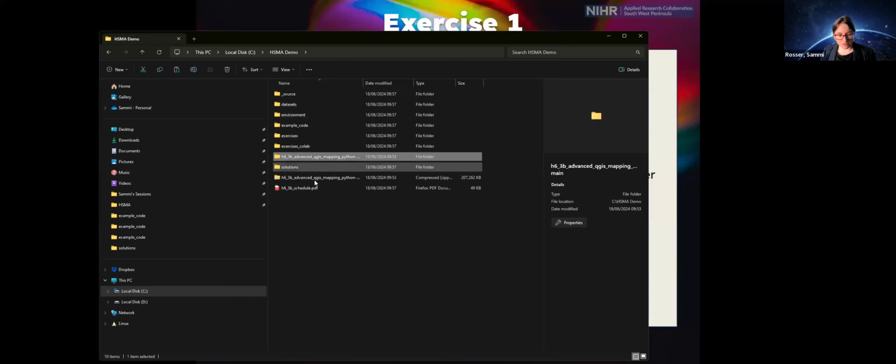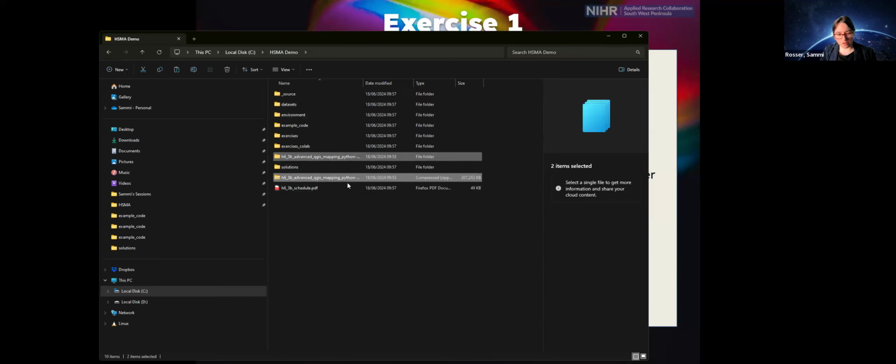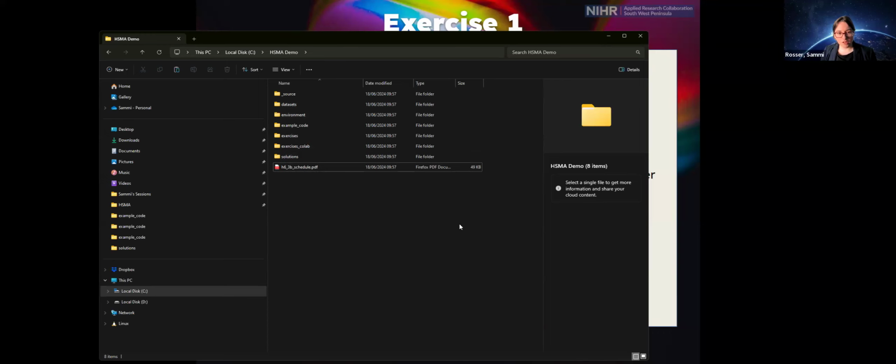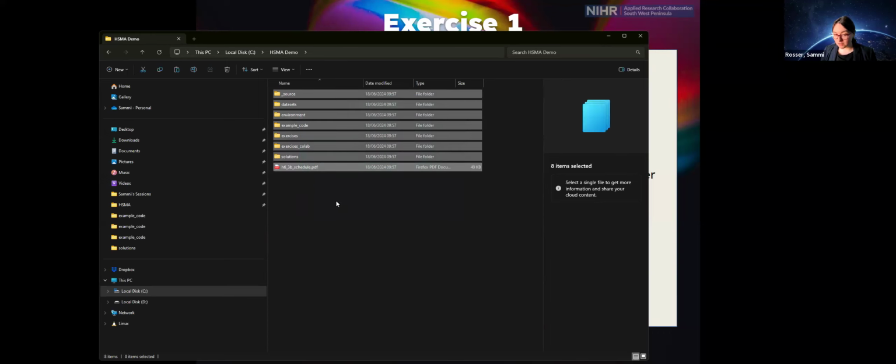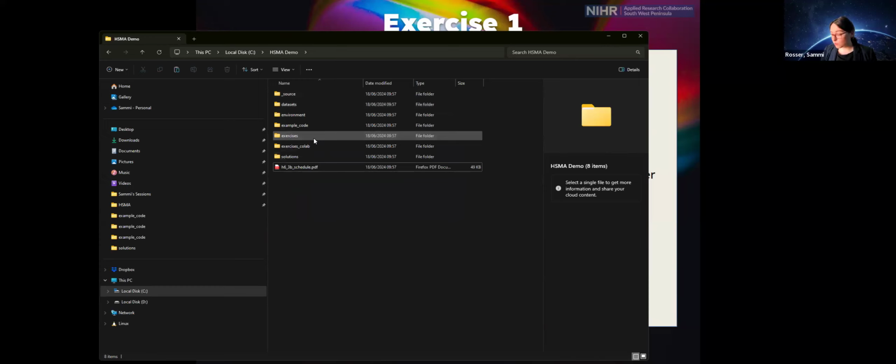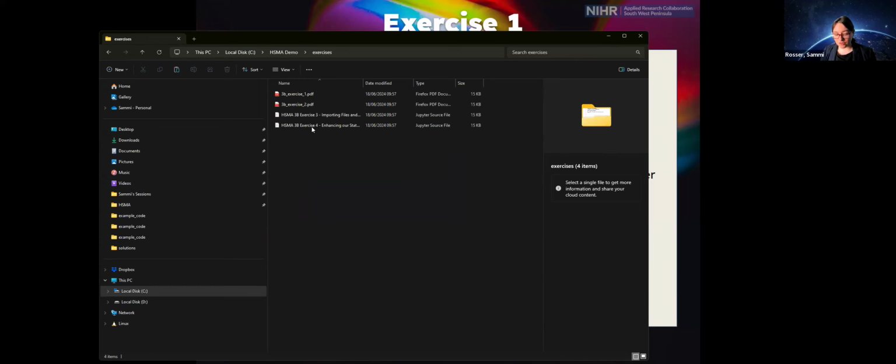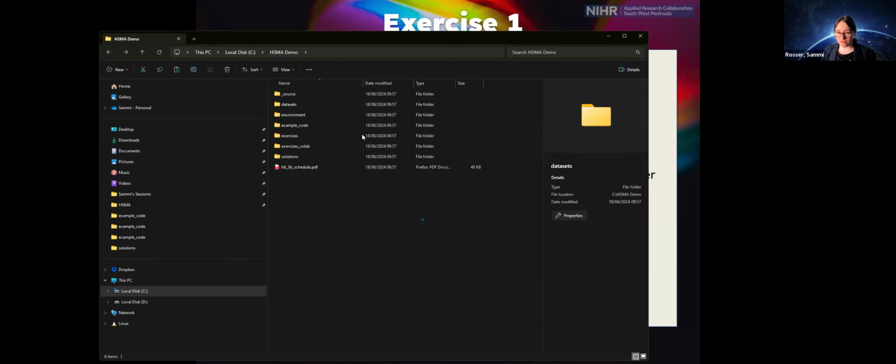And you can see now that what it's done is pasted everything from within that zip file into this level of the folder. So this will still work for the exercises. All the exercises care about is that it needs to know that it will go out one level and into data sets. So as long as it still looks like this, you've got a folder for exercise and a folder for data sets that are at the same level as each other, that will be fine. But that may be another way to get around it.